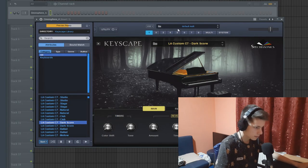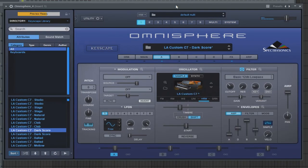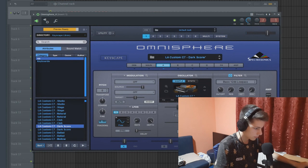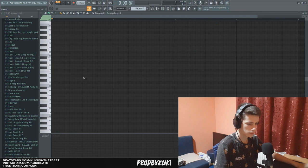So I have here this dark score piano from Keyscape, and now I'm going to exit this Keyscape panel and I'm going to go to this A and I'm going to mess with this start knob. And now what I'm going to do, I'm going to turn up the attack. And that's pretty much it, that's all you have to do for these pianos.